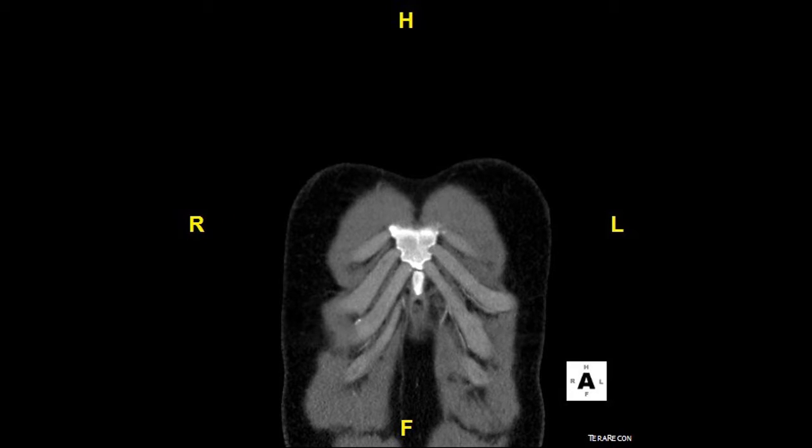I want to point out a few important concepts using this first image. First, can you tell if we are starting on the anterior or posterior side of the body? You don't even have to know any anatomy, just look at this marker in the bottom right-hand corner of the screen that I just circled in green. This image marked A means that the image set starts on the anterior side of the body.